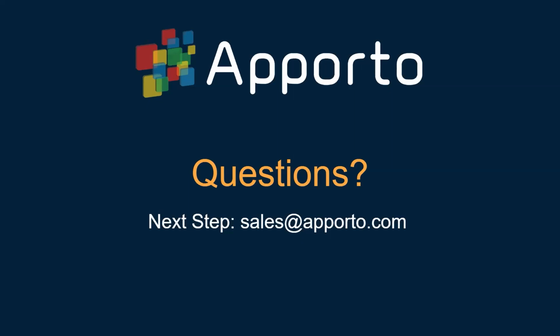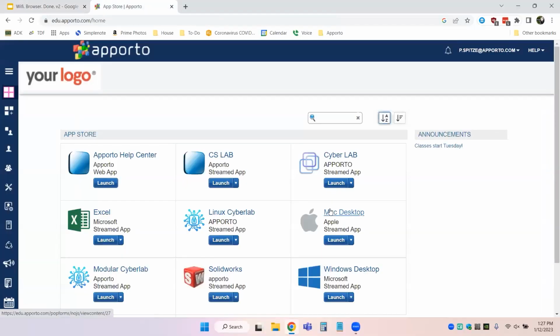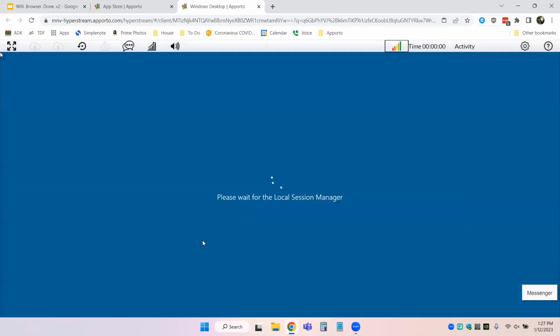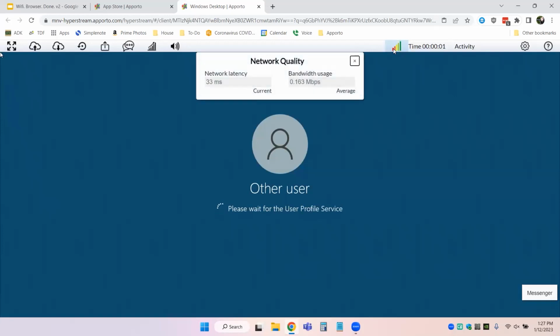So it's actually better to have a quick, low latency, slow connection than a high latency, fast connection. Let me just go back into the demo really quickly. I'll point out one quick thing that I forgot. Whenever you're in Apporto and using one of the resources, we present up here on the toolbar a little cell phone signal meter. This gives you a very quick look at your latency, being the important one, and bandwidth usage just being there for information purposes.